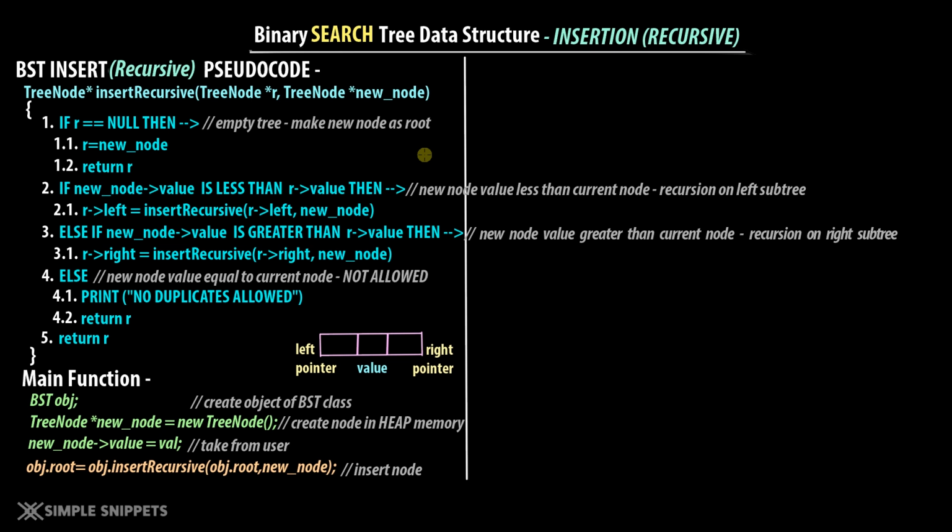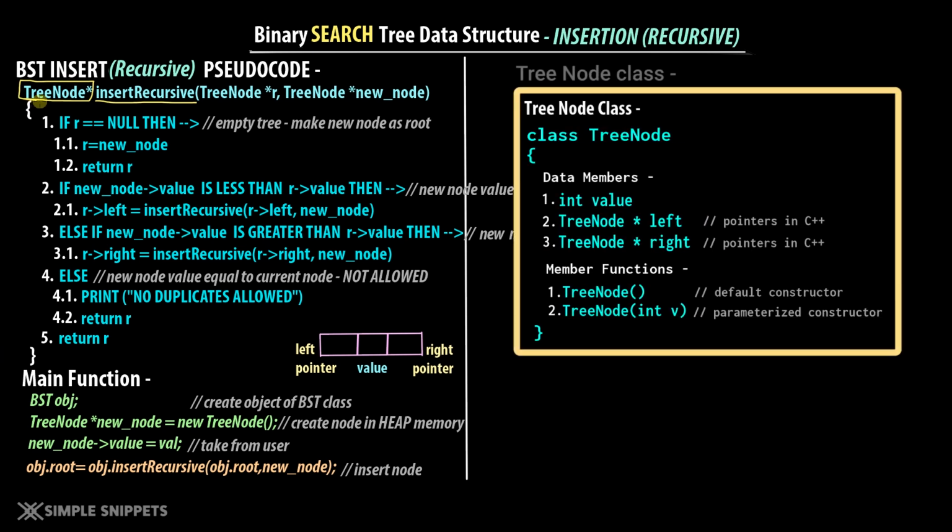So starting off, this is the function name that we are going to give, insert recursive. You can also keep it plain and simple, insert. The return type of this function is a pointer of tree node type or tree node class. So tree node is nothing but our user defined class, and you can see it on the screen. This tree node class has a left tree node pointer, a right tree node pointer, and the center one is the value. So this is how a structure of a typical node in a binary search tree looks like.